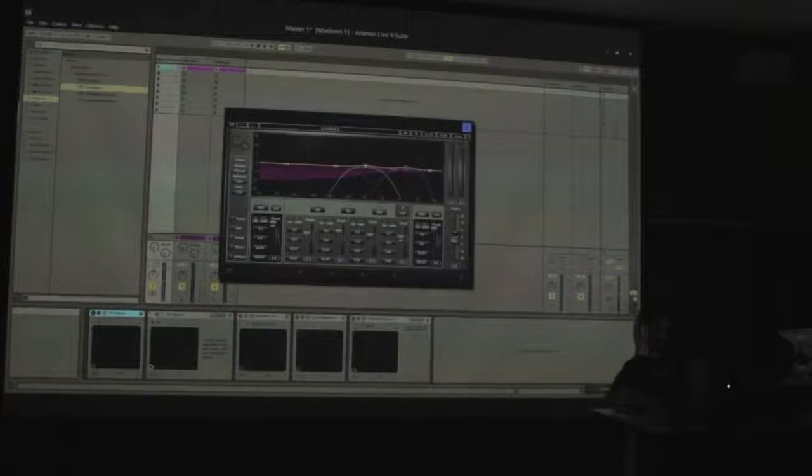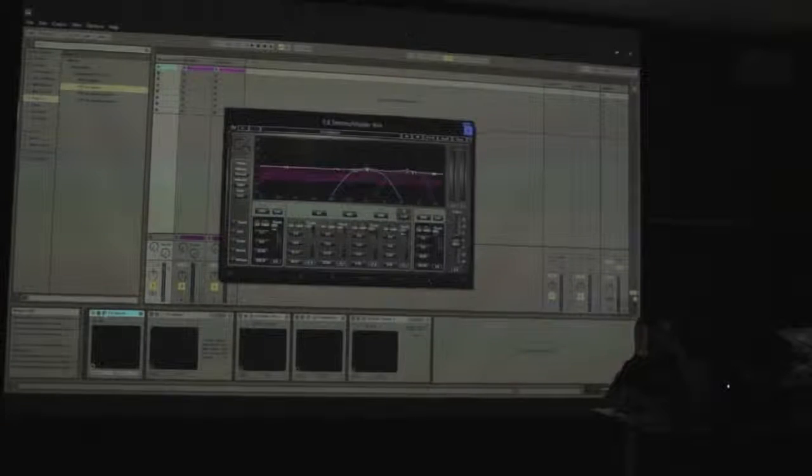You can actually see what's going on, so that's why I'm using it as a kind of teaching aid. But can you explain the interface one more time?